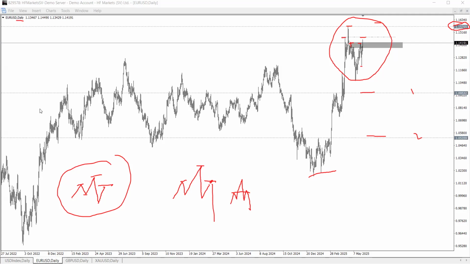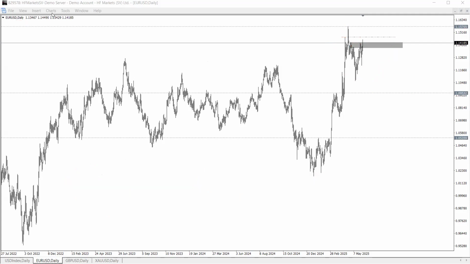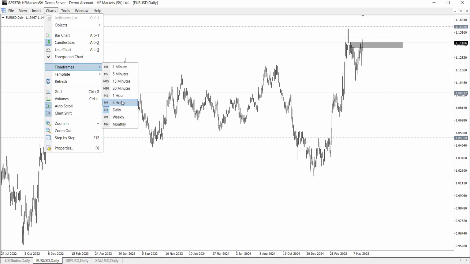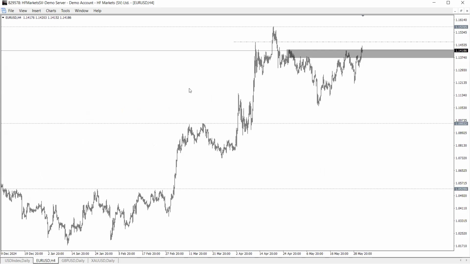So what I would normally do, we've been talking about the D1 strictly. What I would normally do at this point in time is drop down in time frames to the next one to four hours and then look closely. What can I see? Is there any clue? Is there anything here that can give me a reason to pull the trigger, where it is here or even higher?